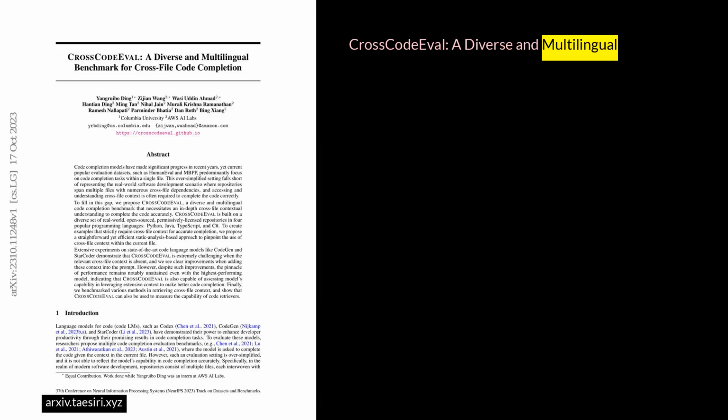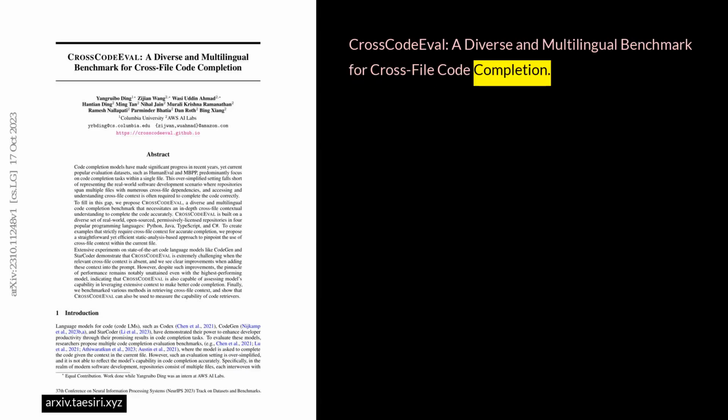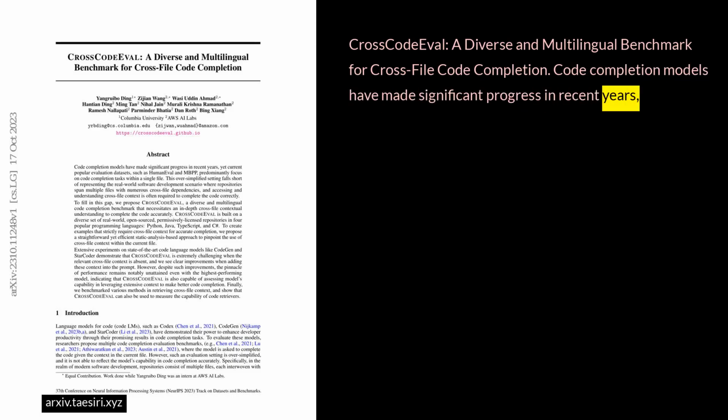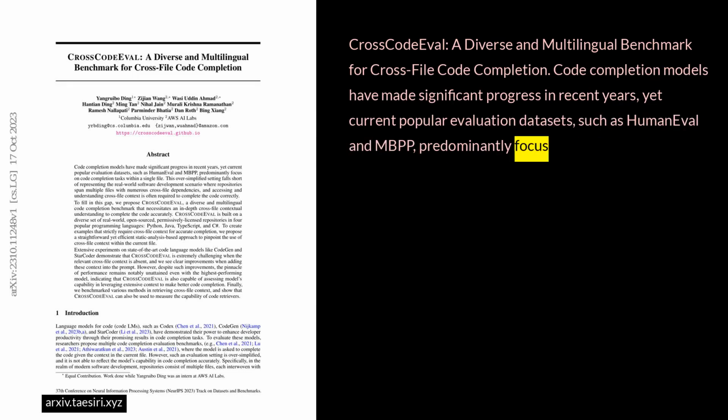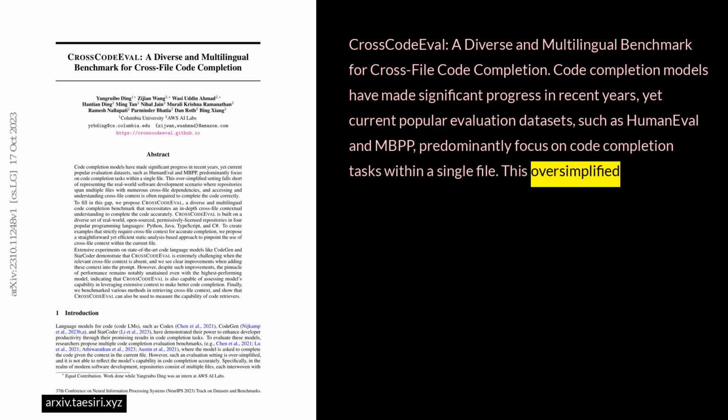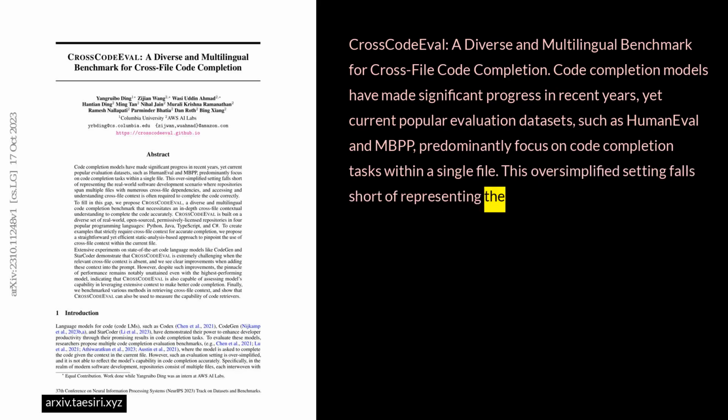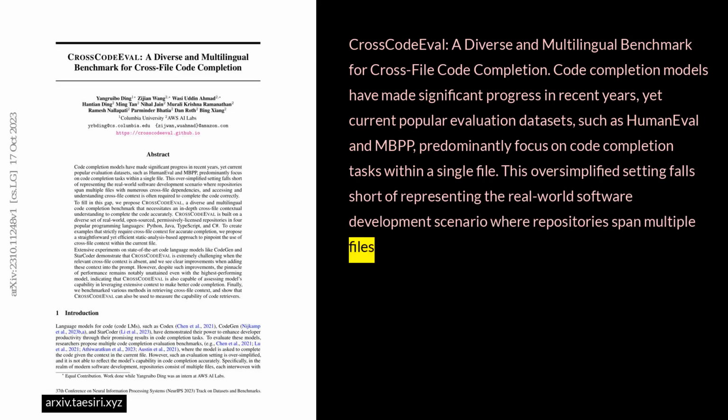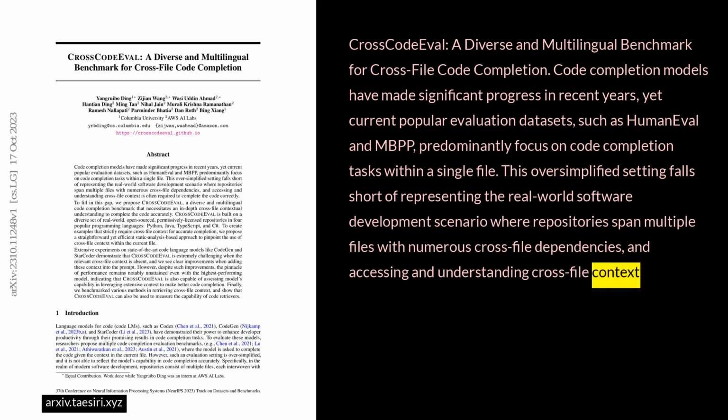CrossCodeEval, a diverse and multilingual benchmark for cross-file code completion. Code completion models have made significant progress in recent years, yet current popular evaluation datasets, such as HumanEval and MBPP, predominantly focus on code completion tasks within a single file. This oversimplified setting falls short of representing the real-world software development scenario where repositories span multiple files with numerous cross-file dependencies, and accessing and understanding cross-file context is often required to complete the code correctly.